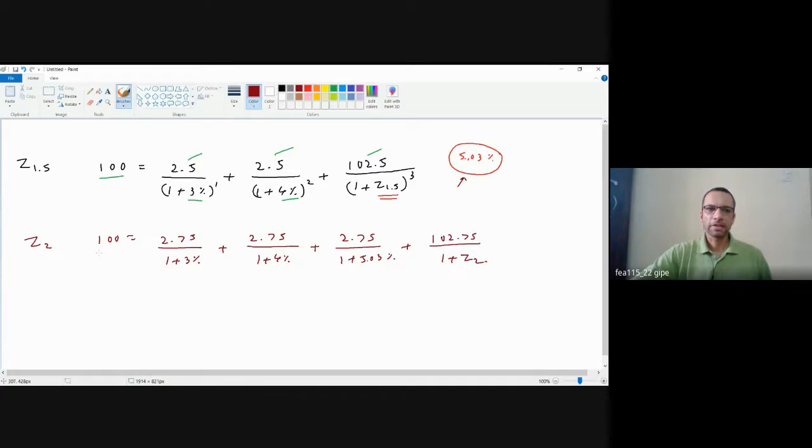So again, bond price is at 100. The coupons or the cash flows are known. We know the first three spot rates. So 3 and 4% continue to be the same. 5.03 is what we have just derived for Z1.5. And then based on this, we calculate Z2. So that way you can imagine it's like a recursive procedure. We are trying to repeat the same thing for all of the future periods. And we are building an entire curve. So we do it one period at a time and we have one entire spot rate curve which we get.